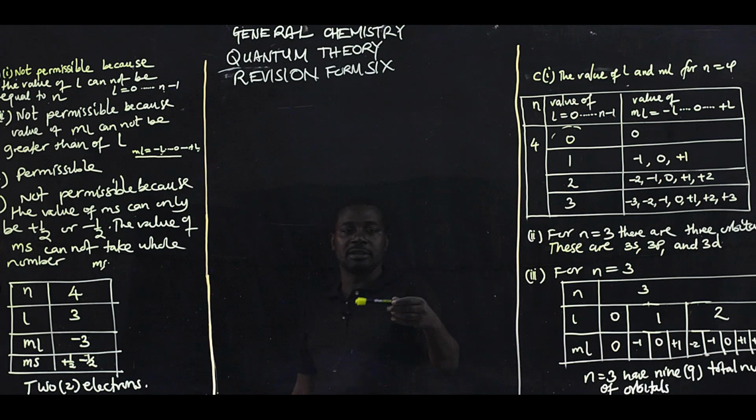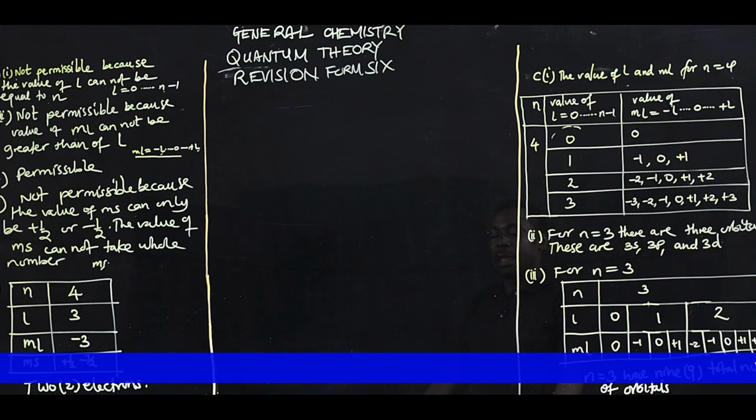By using knowledge of the 4 sets of quantum numbers, you have the ability to answer any question you'll be asked. For example, question number 1 asks you to identify which orbitals are correct or not correct, and to determine the number of electrons for any given quantum number. So now let me proceed to question number 2.